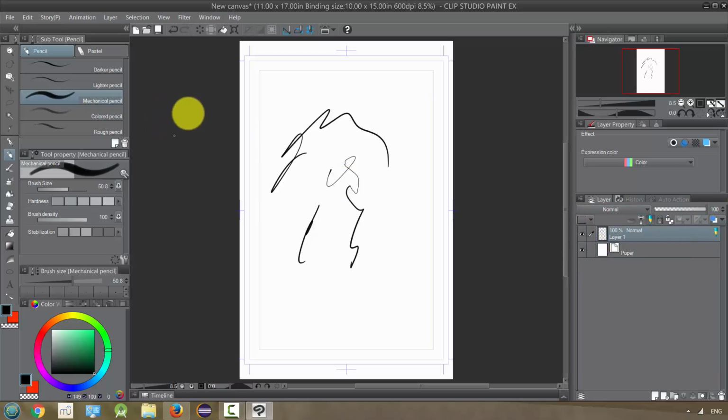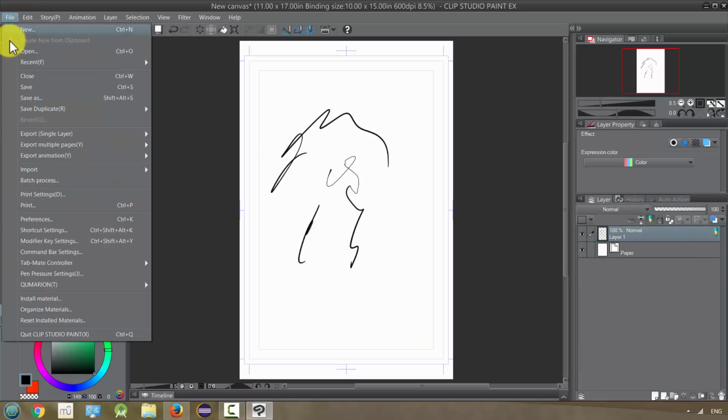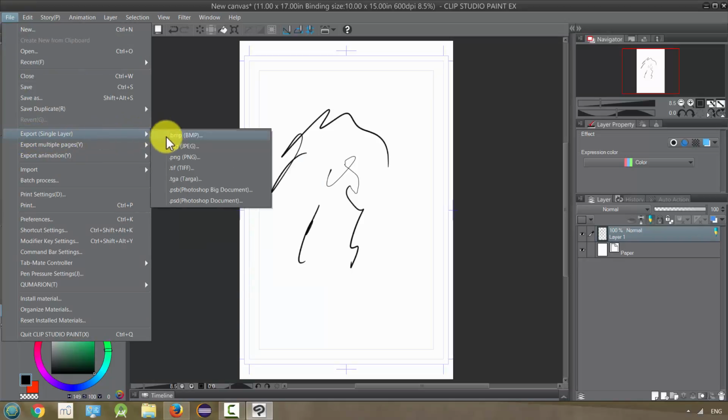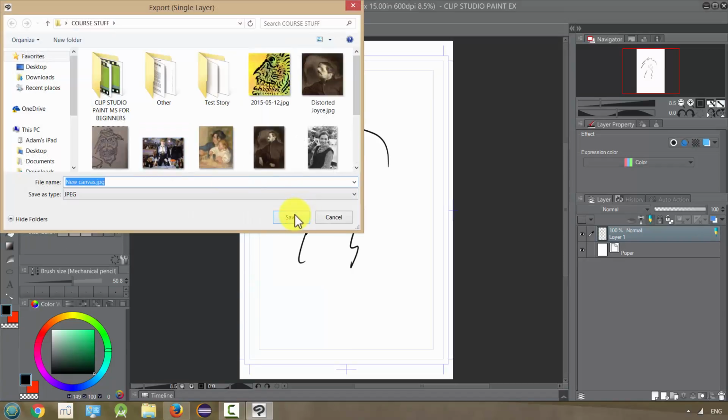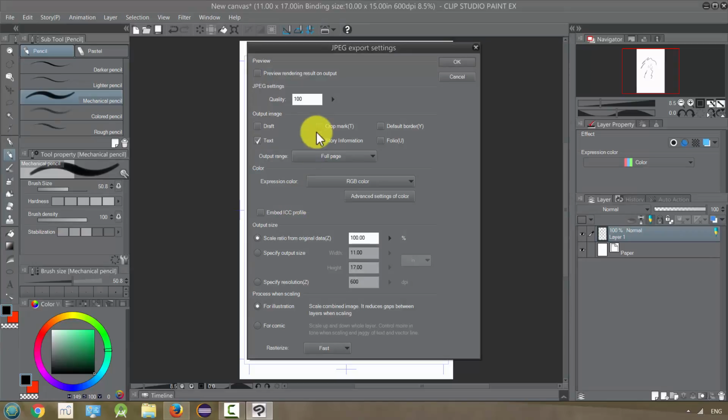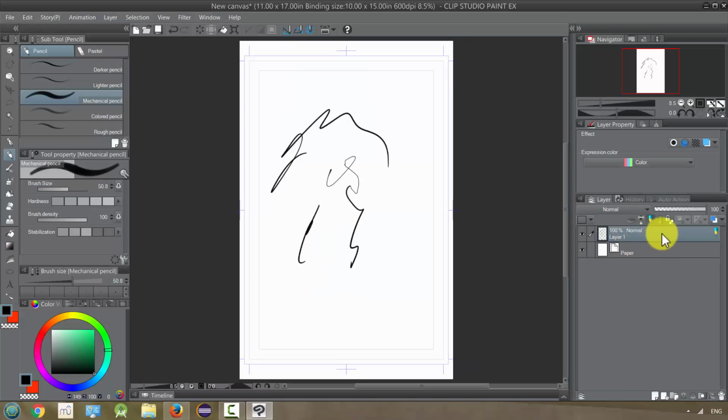So later when we look at how we export, I'll just show you briefly right now: when we export our image, we're going to have this option whether we want to include our draft. And normally it's not selected because it's not something that we consider part of our final version. So just keep that in mind when you designate something as a draft layer.